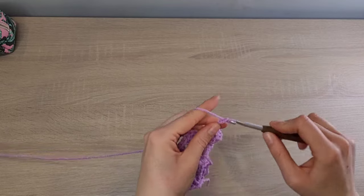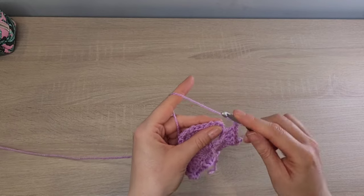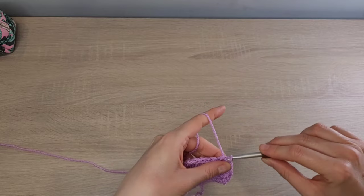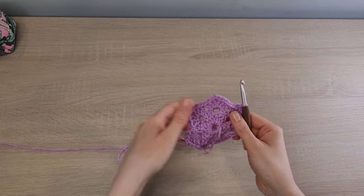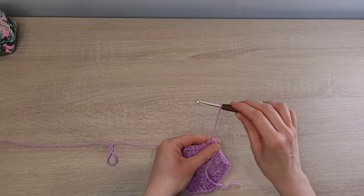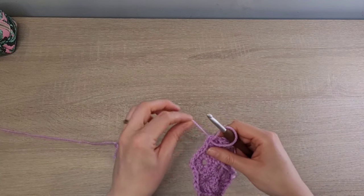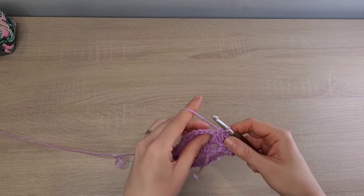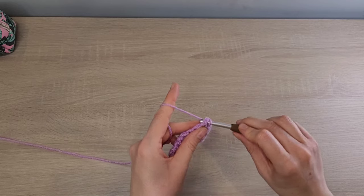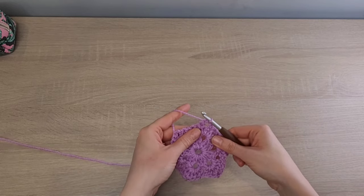Chain two, and then you're going to join it to the top of the chain three that you made from the beginning of the round with a slip stitch. There we go, starting to look pretty, isn't it? So I'm changing colour now. You might not be, you might be sticking with the same colour. If you are sticking with the same colour, what you need to do is turn your work and slip stitch right back into that chain space, and then you're ready to begin the round again.